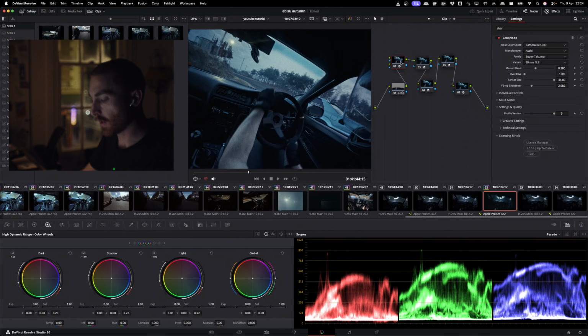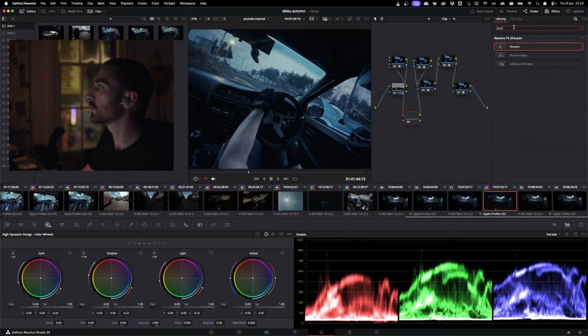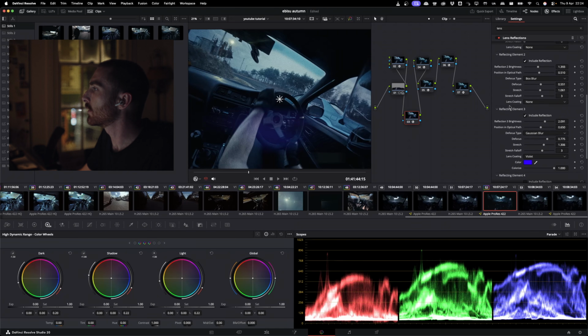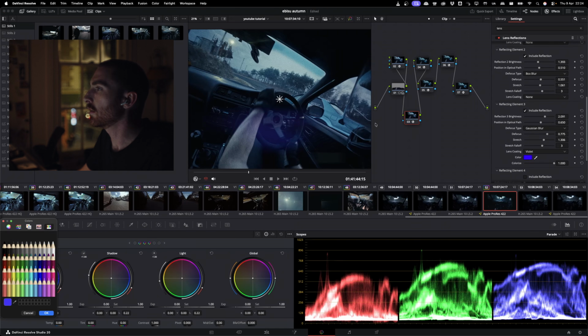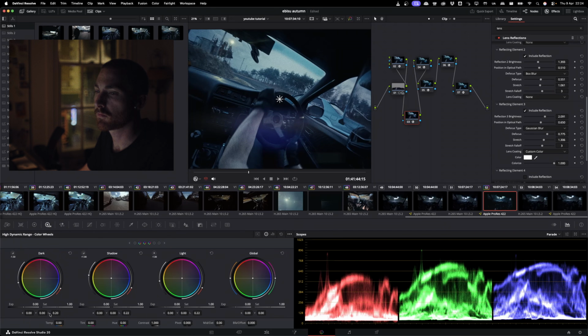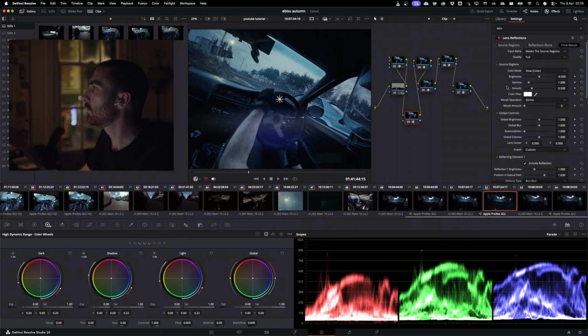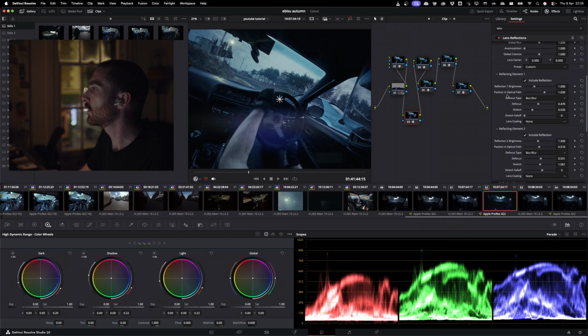I recall I did something wacky as well with lens reflections or something. Oh yeah. Last time I did this, I had some of these things going on, and then I think I just made it maybe white. Interesting.